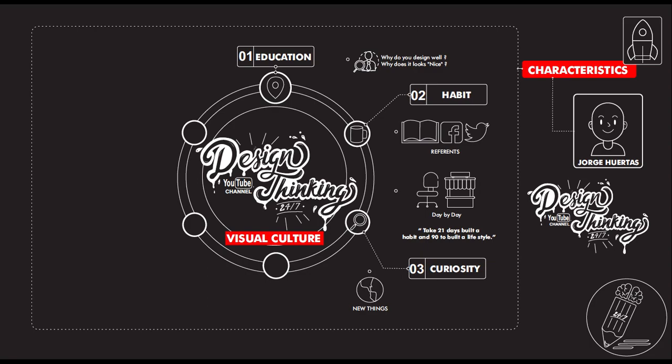It's very important, if you are curious, to keep watching new things, not just in your field. For example, if you design web, you also need to know different kinds of stuff, such as sneakers, shirts, fashion, editorial, and many other different things. Also, very important to understand that if you want to work on your visual culture, you always need to know and need to improve your skills.